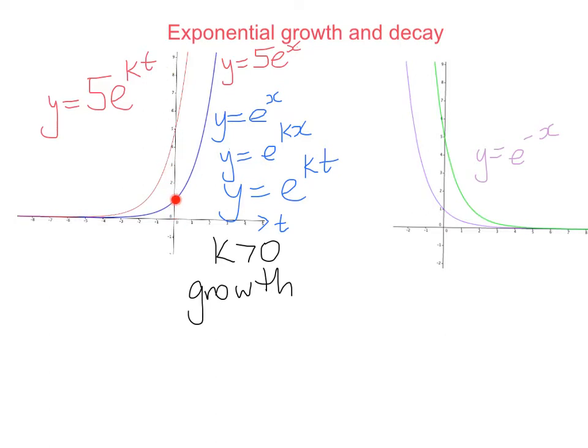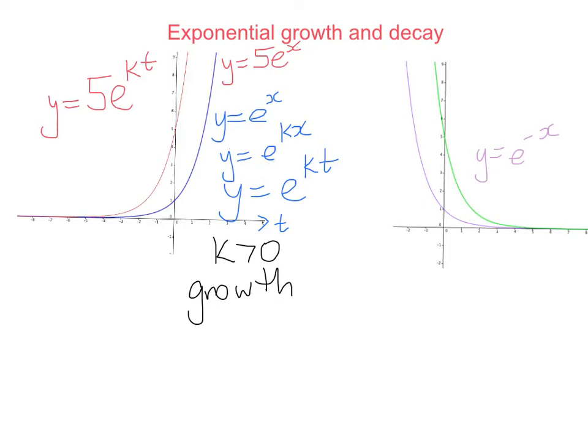So these y-intercepts become the initial amount or the initial quantity. For example, the initial mass of a radioactive substance, which will be more over here in exponential decay, or the initial population of termites, or the initial population of kangaroos, or something like that.